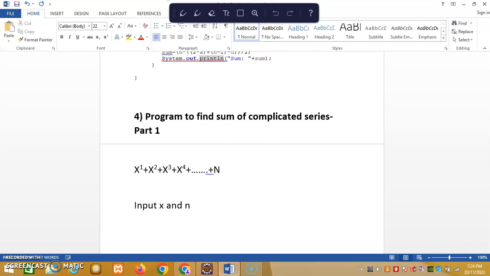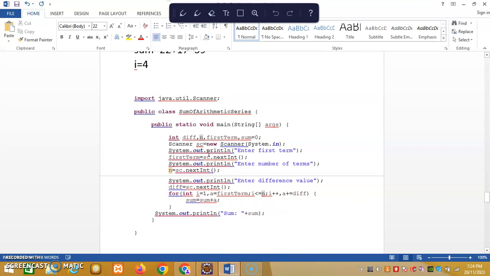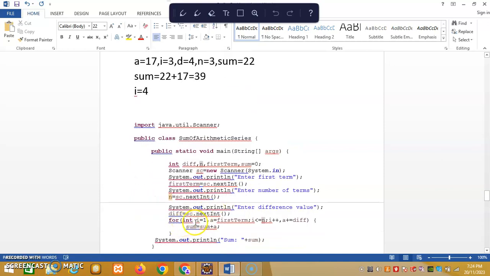Now, as we have seen in the previous approach, we run a loop from i equal to 1 to n terms, and then we have another loop which starts from the first term and increments by the difference.